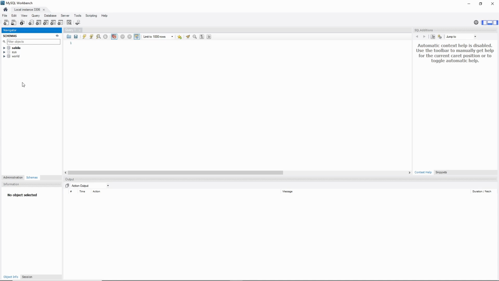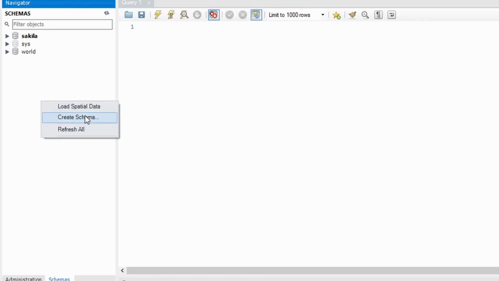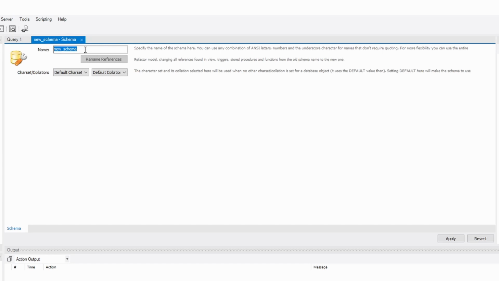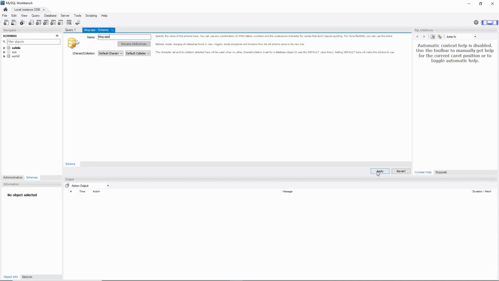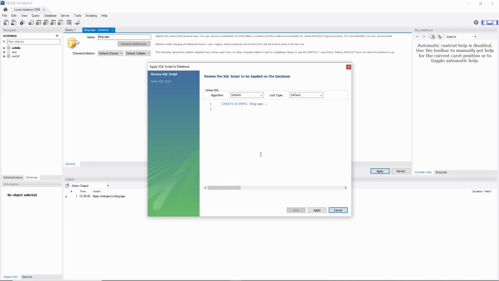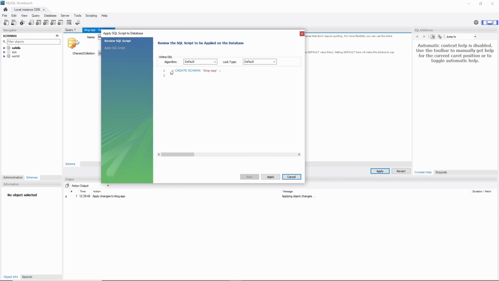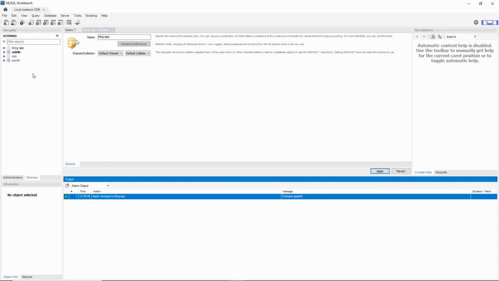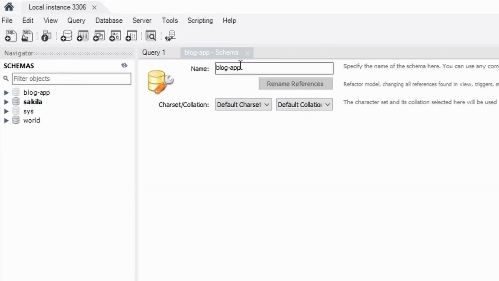In this window, we can right click and say create a schema, which means a database. We can give it a name. Let's just call it, this is going to be something where we can create posts. So just a basic blog app, just like that, and say apply. It's going to give us this window a few times. So it just gives us whatever SQL query would actually create what we are doing in the UI right now. So just apply, finish. We can see that it succeeded. And now we can see we have a database over here.